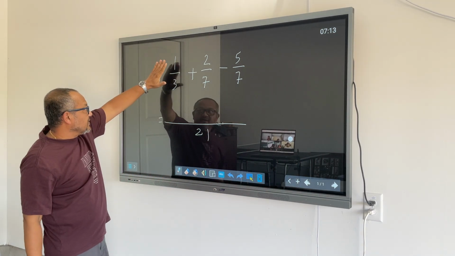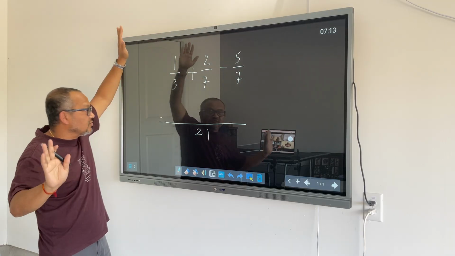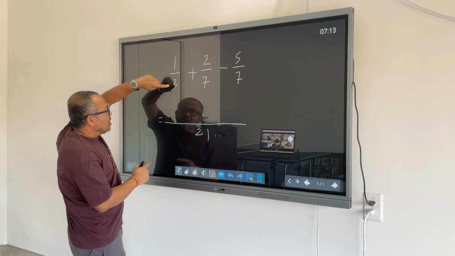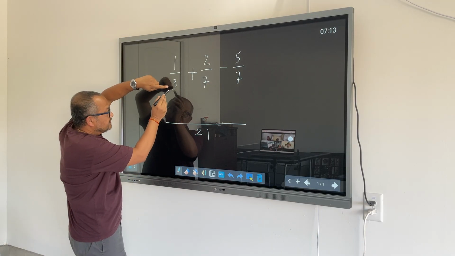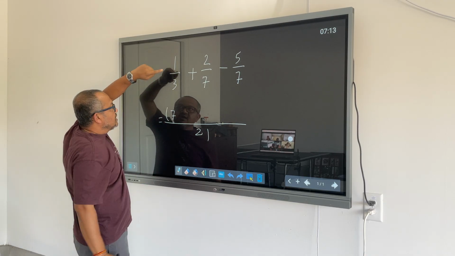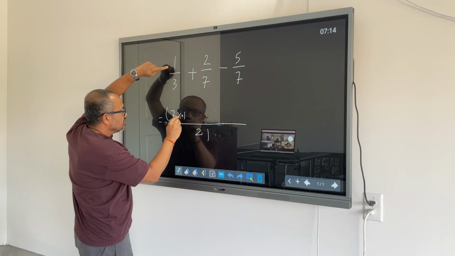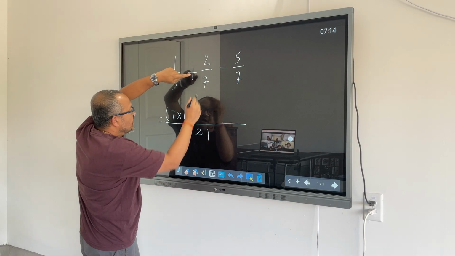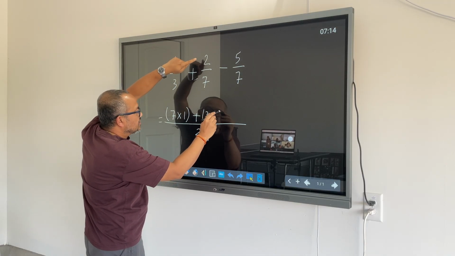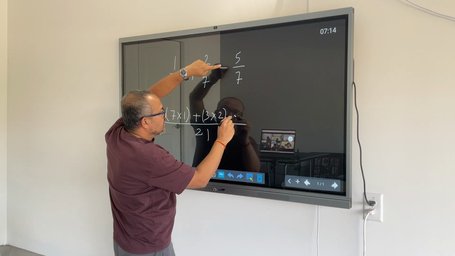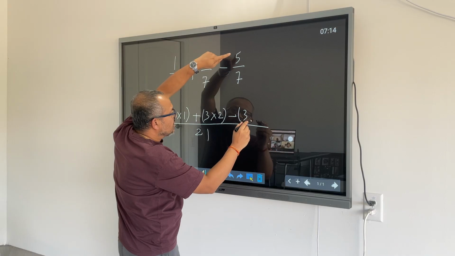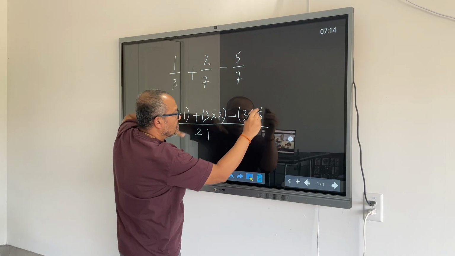Now start with the first number. We have addition and subtraction. Everything was the same way, nothing changing for us. Start from here. 3 here. 3 in the denominator for the first number. How many times of 3 will give me 21? 7. What is the numerator? 1. Multiply with the numerator. Plus, how many times 7 will give me 21? 3. 7 3s are 21. Multiply that with the numerator, which is 2. Then a minus. How many times of 7 will give me 21? Again a 3. What do we have as the numerator? 5. All done.